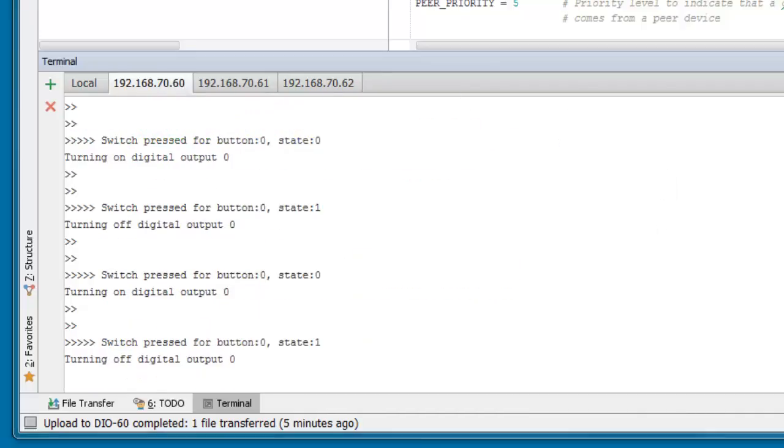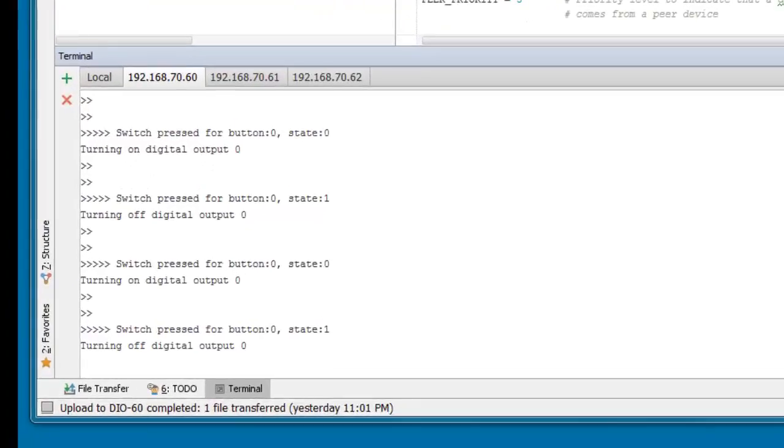When the application first starts, the devices aren't yet communicating with each other because they need a little bit of time to discover each other. So if I push the first push button on the first Pi, you'll see in my log window that the output is changing between on and off each time I push it. The other devices aren't yet responding. So we'll wait a couple minutes for them to discover each other and create the connections.